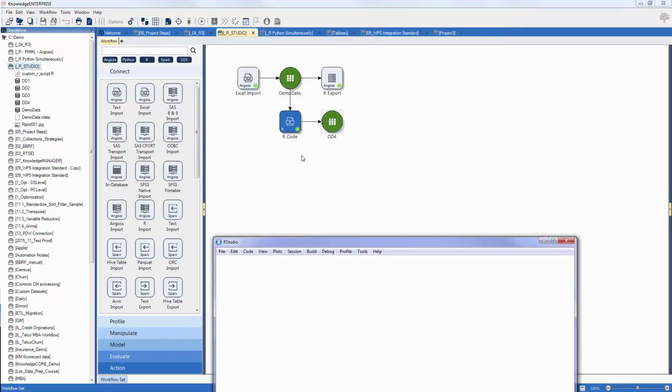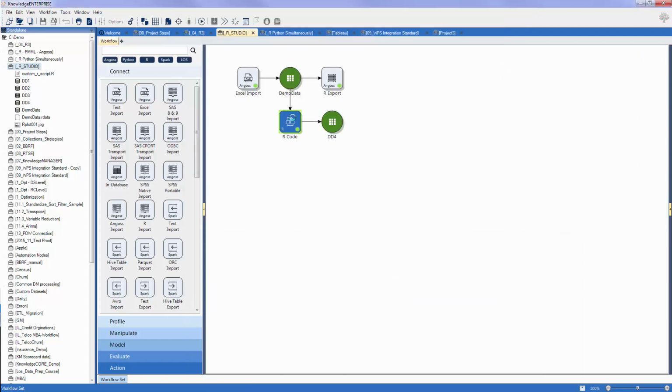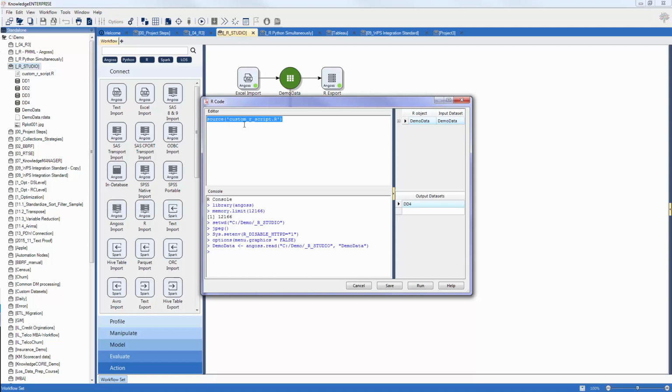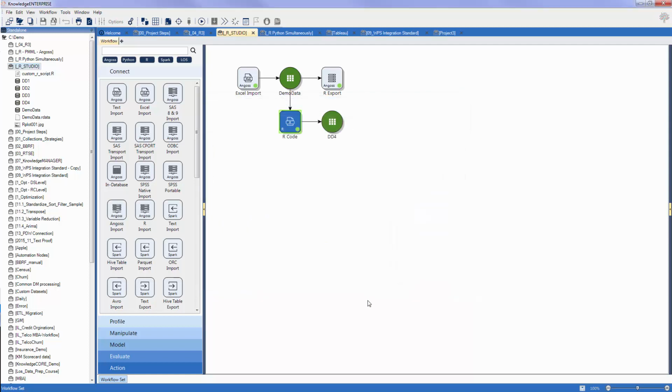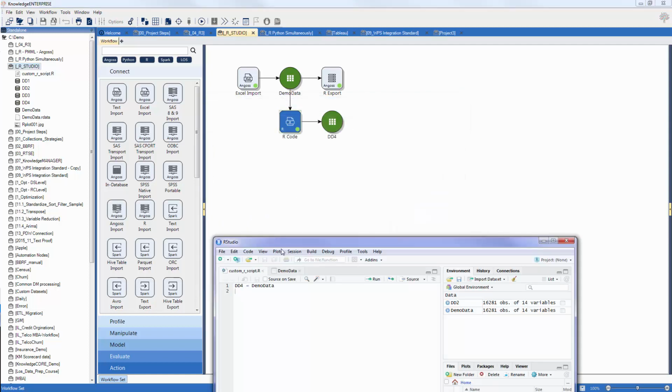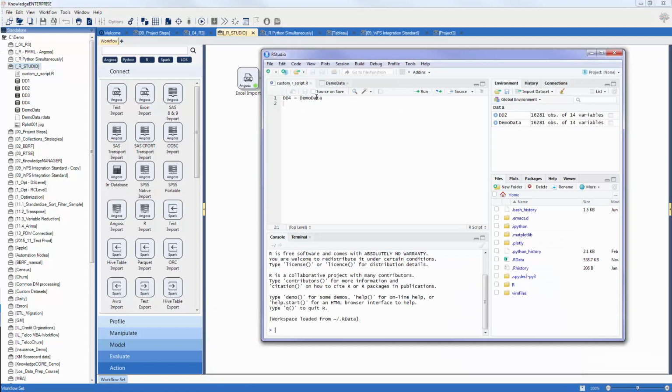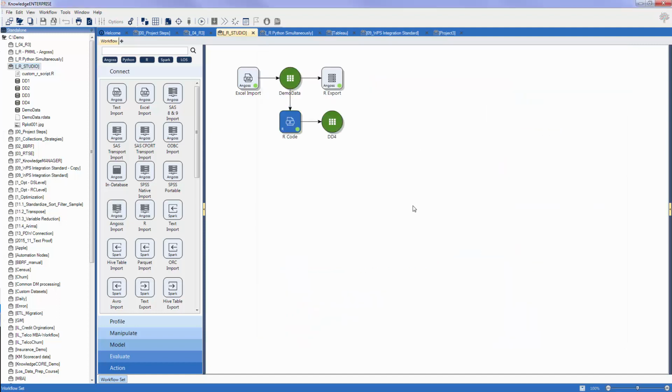That's on my session here, and I have an R code node that simply says the source is custom R script. And then when I go to R, you can see that this is the custom R script. So it's simply located here. I'm programming in RStudio, but everything is consolidated within the Angoss environment.